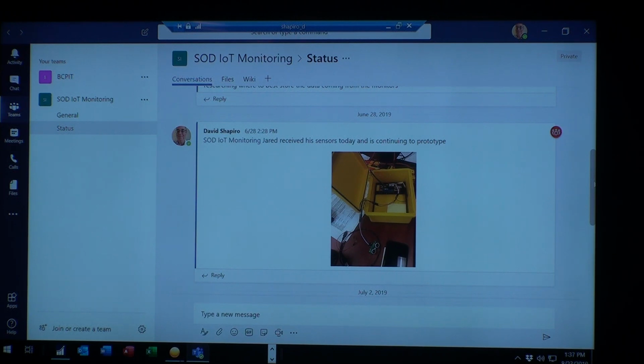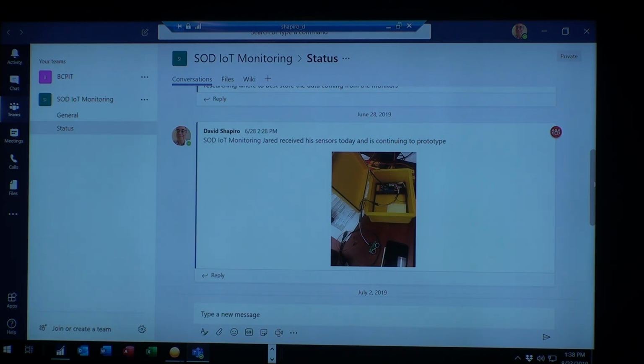Is it safe for sensitive data? It is. Those people in a channel, the person who creates the channel is the channel owner. The channel owner can then decide who is going to be on the team. So someone else who's not been invited can't see anything on that team. It's still in the Microsoft Cloud.